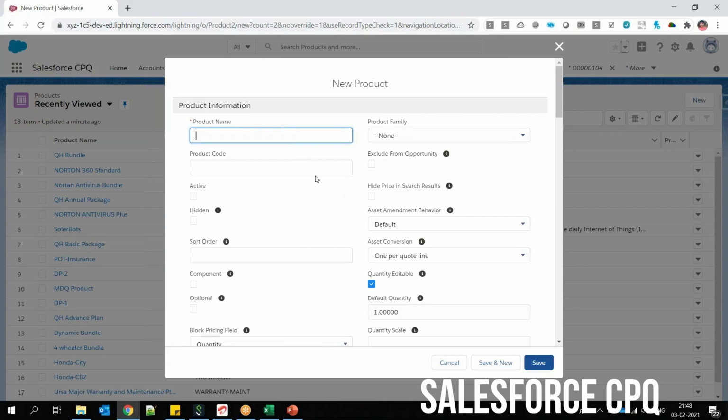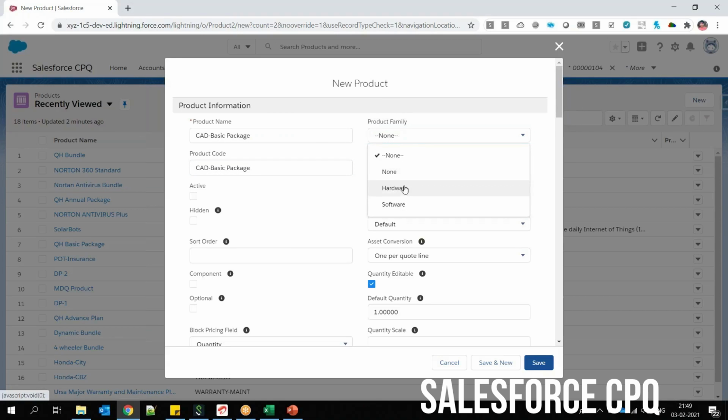Okay, so let's take the example of creating a product. For example, I am working for an antivirus company. As I mentioned, for example, I'm working for Norton, so you can create Norton products. If you are working for the mechanical industry, you can create CAD CAM products. So let's say this is a CAD product. I'm just giving you a sample name, CAD basic package. This is, for example, the mechanical industry.